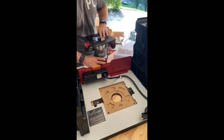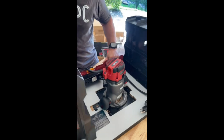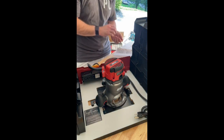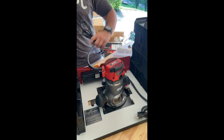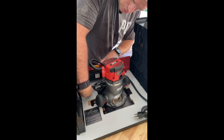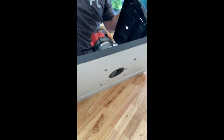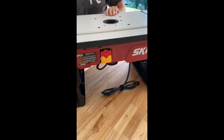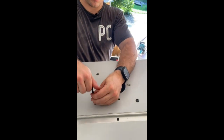So we got the bracket mounted on the actual router. We're gonna slide that under and that will lock it in place. These four holes right here — we'll use those four, put the screws right there. And we'll go ahead and plug in this cord. We're gonna hand tighten these first before we tighten them with the drill.